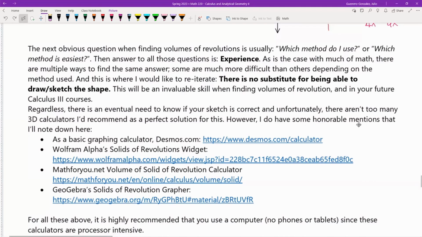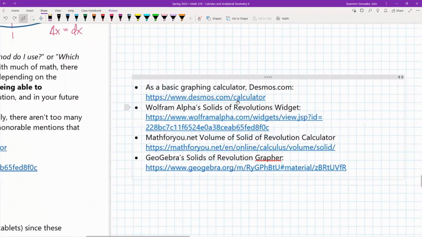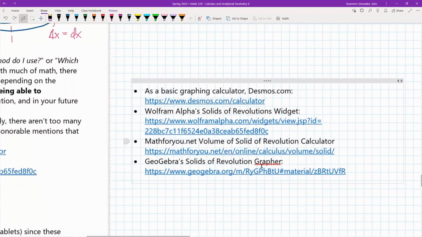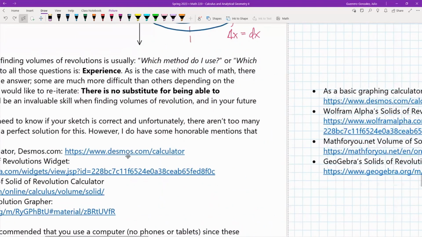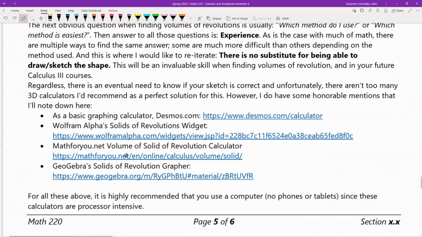I know that this is a PDF for the notes. So if you go over to the right here, I've got the same websites here at the edge. If you look at this on a computer screen, you'll still be able to click on them. You don't have to sit there and type this into a web page or into the browser.